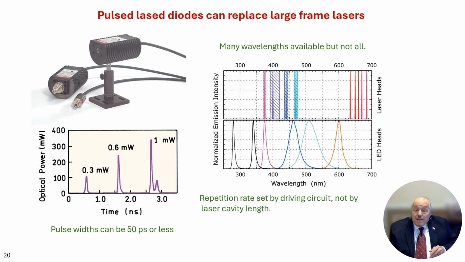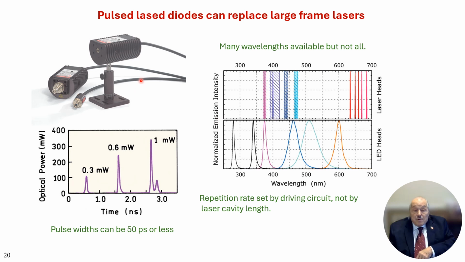What has really made the time resolved measurements much more friendly is they can now be done with pulse laser diodes, and you can't imagine how much simpler this makes the measurements. These large frame lasers would take something like 40 kilowatts out of the wall from 480-volt lines. It was just terrible. But now you can use pulse laser diodes. Not every wavelength is available, but enough are available. And the pulse rate is driven.